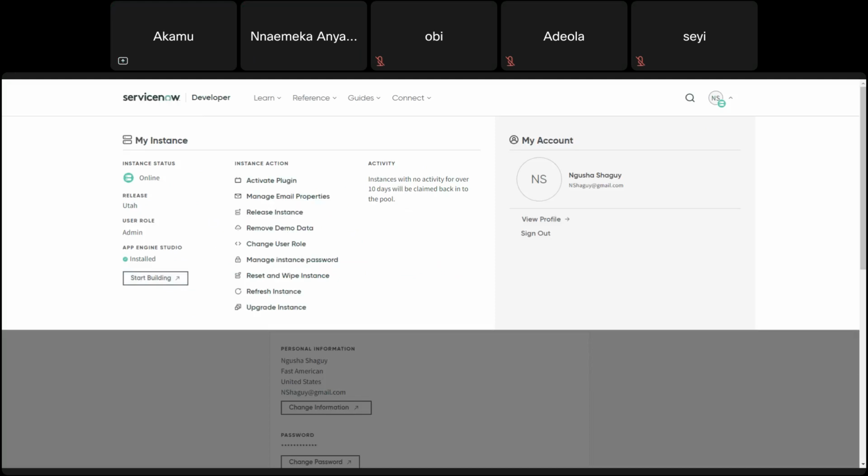It might ask you to change that password. So once it does that, just put in what you typed in and then include that again. If not, you can release it and get a new one. It doesn't take time. It means that it might not have completed its run, but it should show you a password.